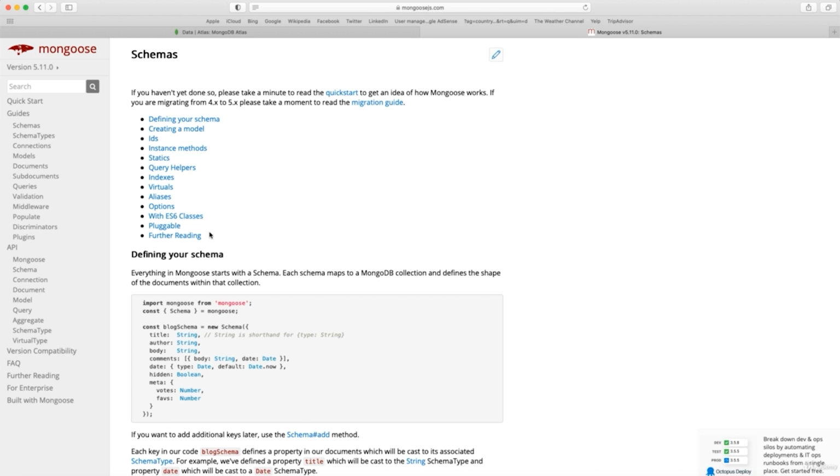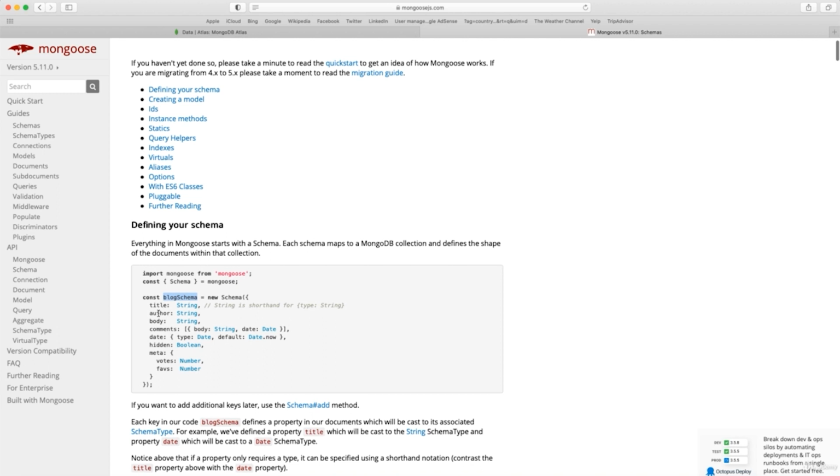And if we go there to the documentation, we see that Mongoose has a lot of flexibility here. So we can create schemas, for example, blog schema as we see here, and we can put the fields, title, author, body, and there is type of it. And every field has some options. So you can specify, for example, date.now. For example, when this record or this document is created, then we will see that it takes automatically the date of time of current time.